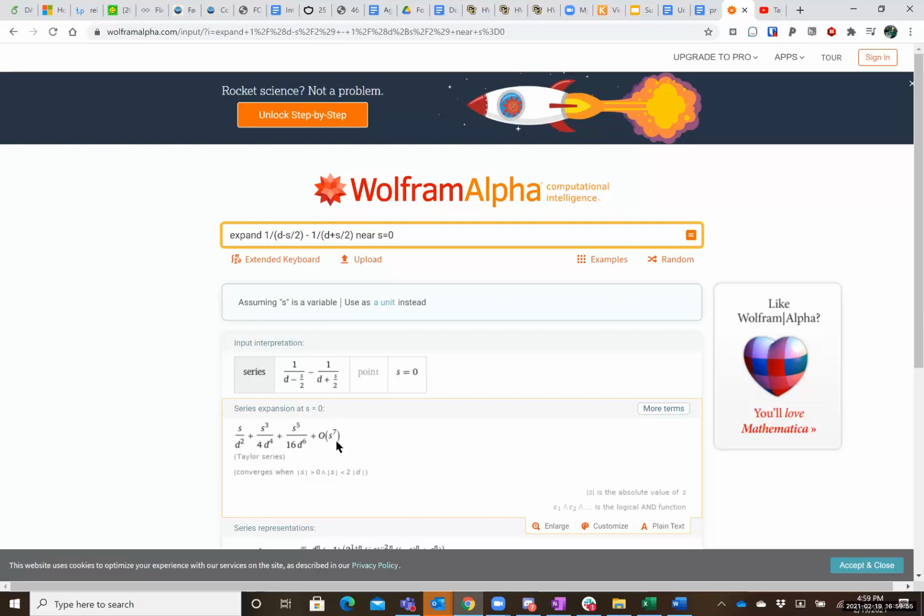That's right. It usually makes sense to truncate at some point because you're saying s is small. So s cubed will be really small, s to the fifth will be insanely small, and s to the seventh, who even cares? So we can use as much of the approximation as we find necessary. And this is describing that up to the 7th power.